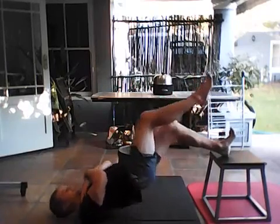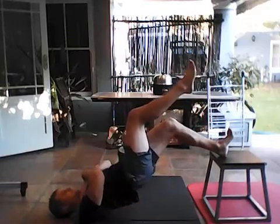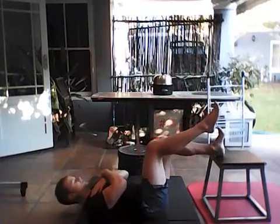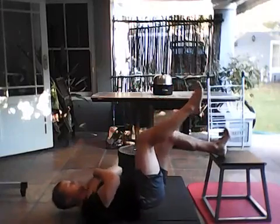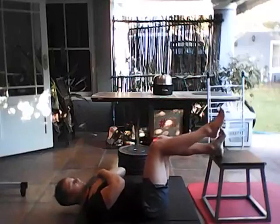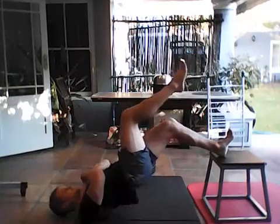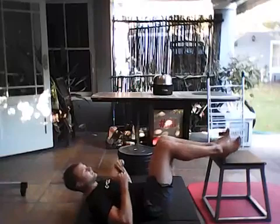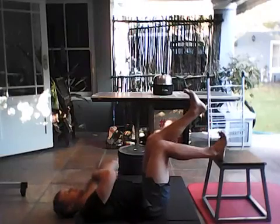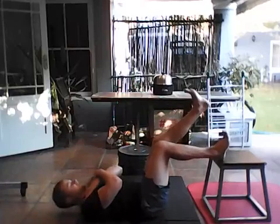That's 3. 5. Nice. 2 more. And 10. Okay. Other side. Yeah, make sure your toes are pointing directly forward, nice and straight. And up. Controlling down.